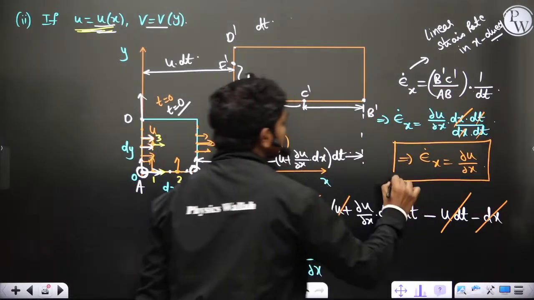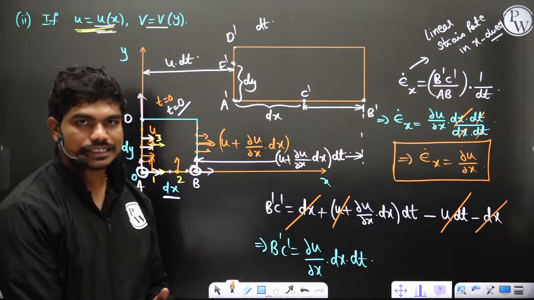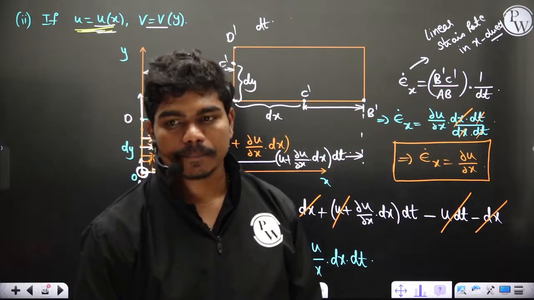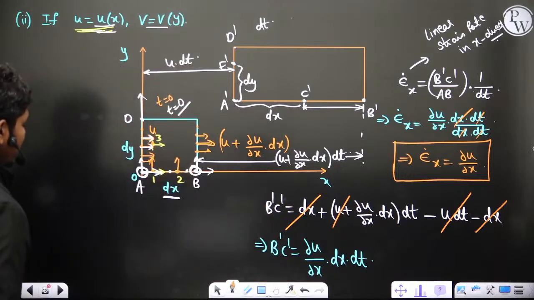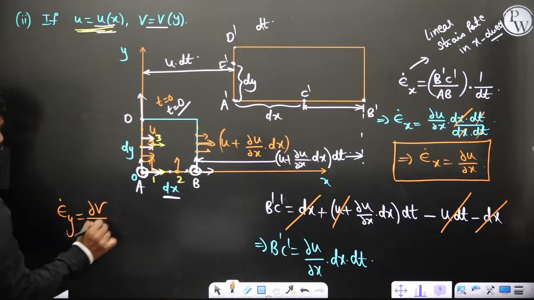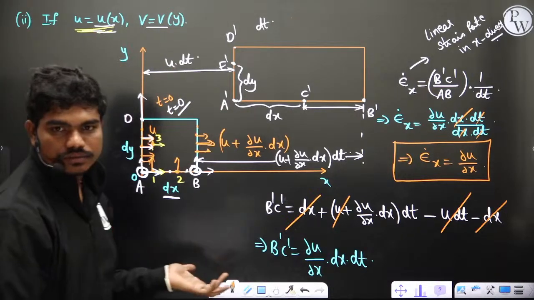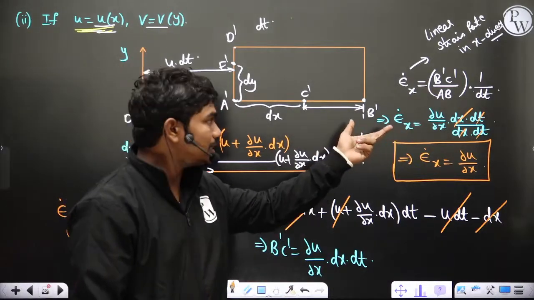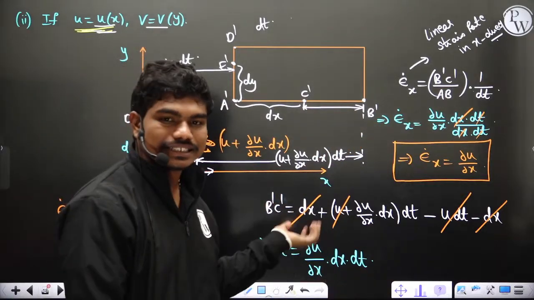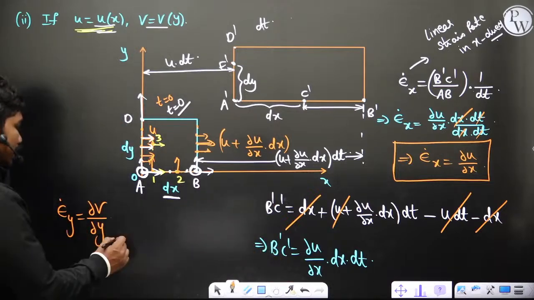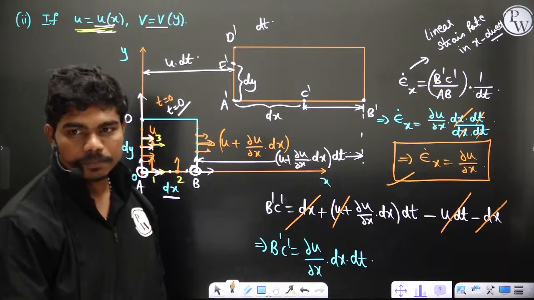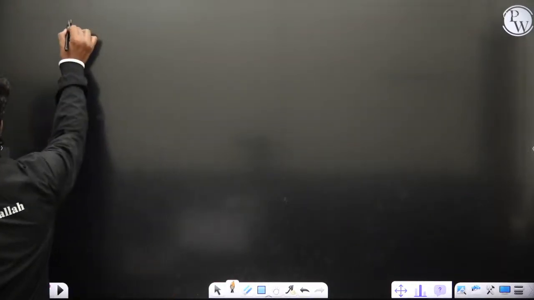Okay, so this is ∂u/∂x. So linear strain rate for a given velocity profile will always be ∂u/∂x in this case. Similarly, if you write in the y direction, you will find ε̇y is ∂v/∂y. The same thing if you do in the y direction. Okay, simple definitions. Linear strain rate is what we have calculated using simple geometry, like using the formula distance equals velocity into time. Using these simple things, we can get ε̇x and ε̇y from these velocity profiles. Clear?